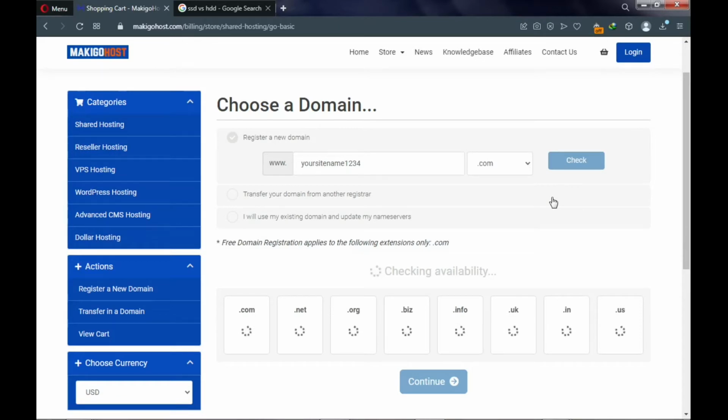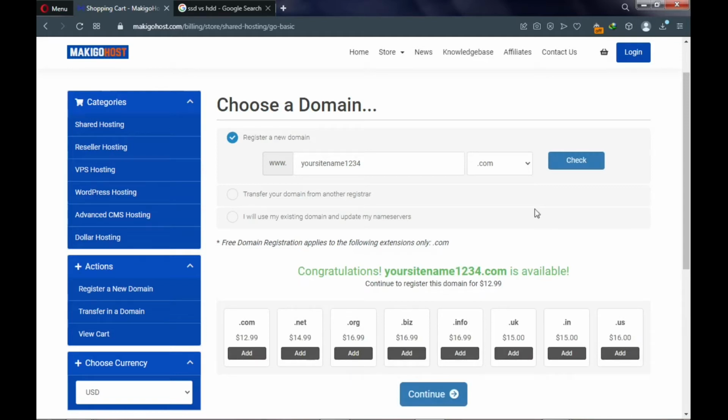So it's checking to see if this domain name is still available for us to register. So let's wait for it. Perfect. Now the domain name is available. So this domain name, your site name 1234.com is available.